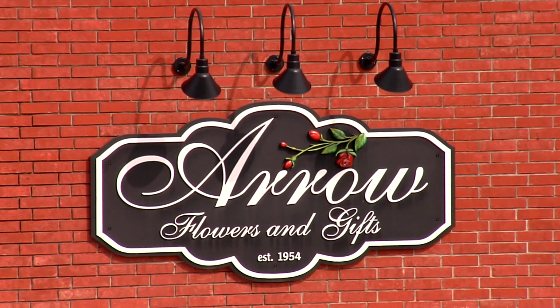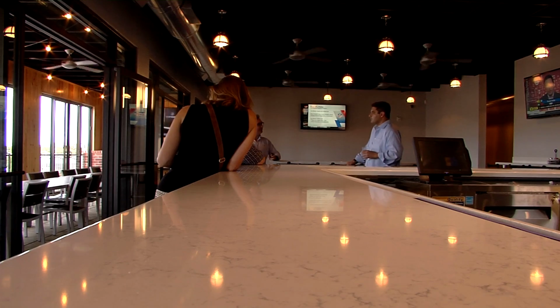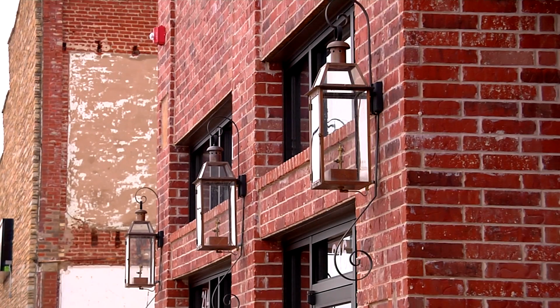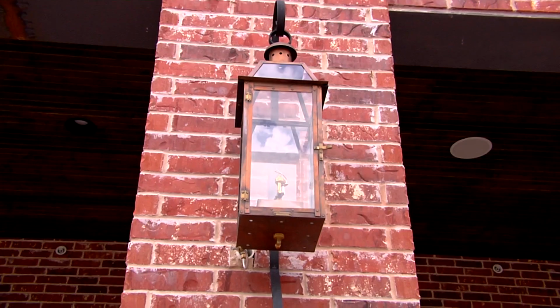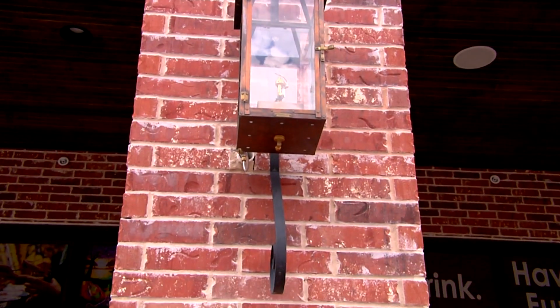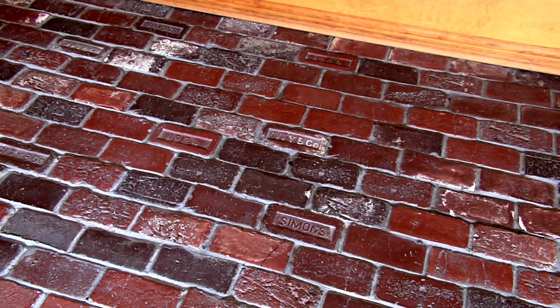While many of the buildings along here are historic, others are brand new, including the one housing Scarpa's rooftop location. I've noticed that the new buildings look old, so there's some character to them there. Well, that's kind of the goal. We have great architecture down here, and when we do have to replace a building that is unsavable, it's important to make it fit with the existing architecture and maintain the look and feel. It's the history, it's the heart of any city.